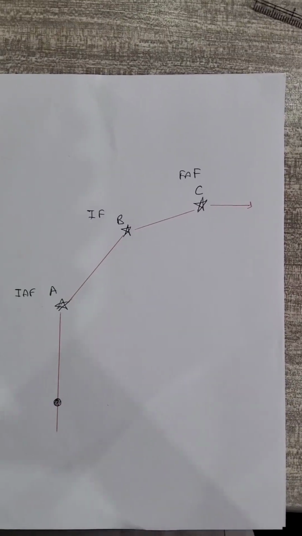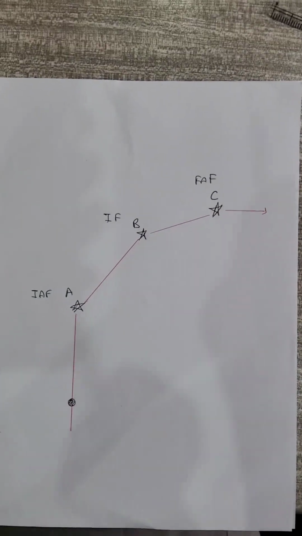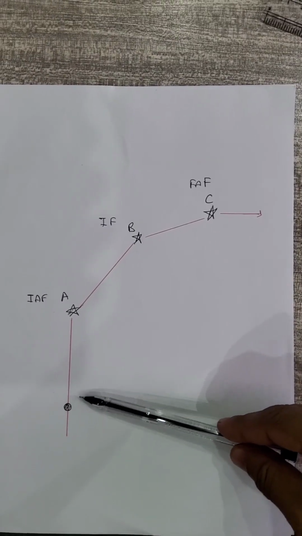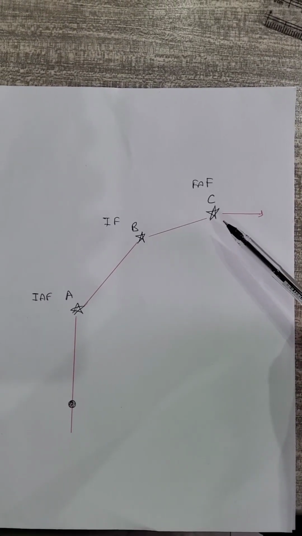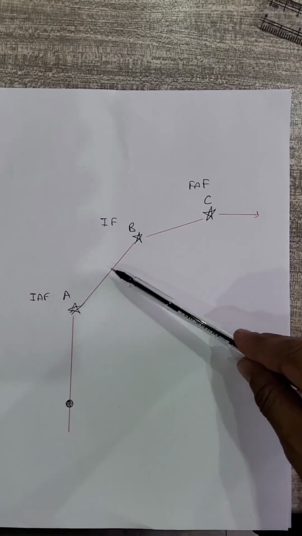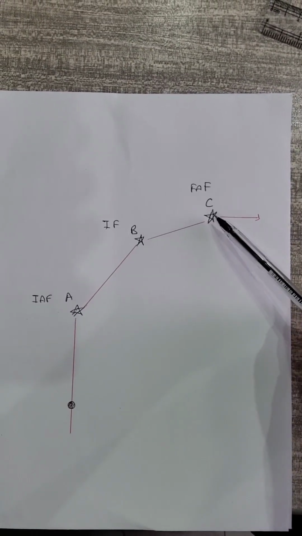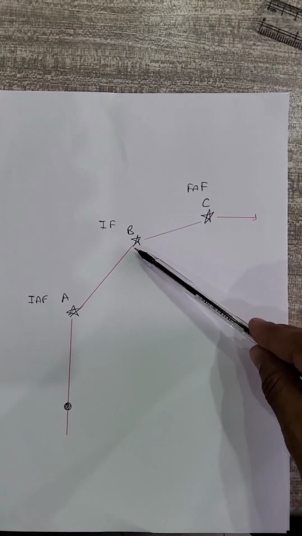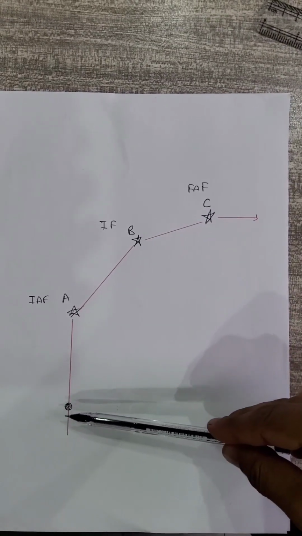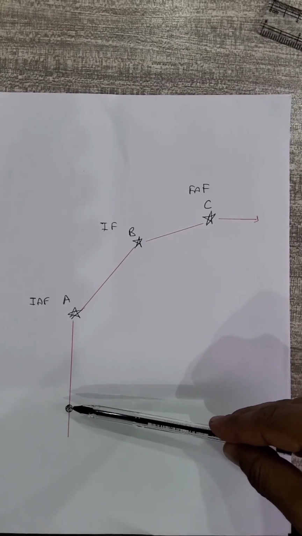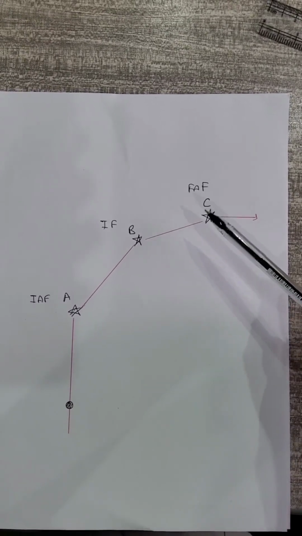Now, what does this mean? First of all, we must know that the distance from where we are to the final approach fix will be shorter compared to where we are and following this whole routing. I think that's agreeable. If you have to straighten out this track here, it's going to be clearly very long compared to where we are all the way down to the final approach fix.